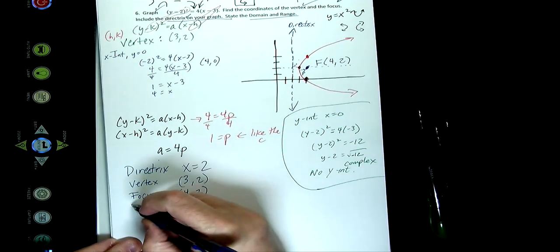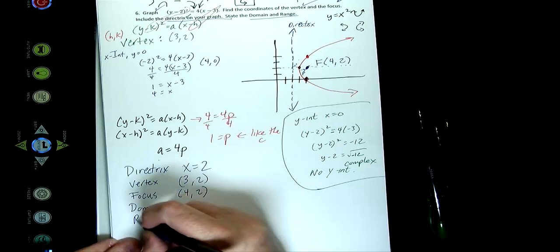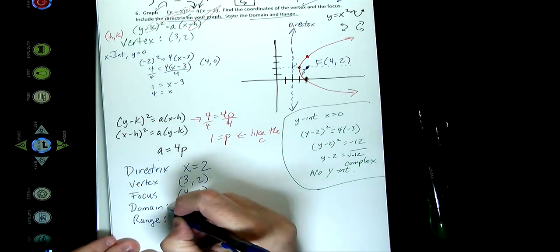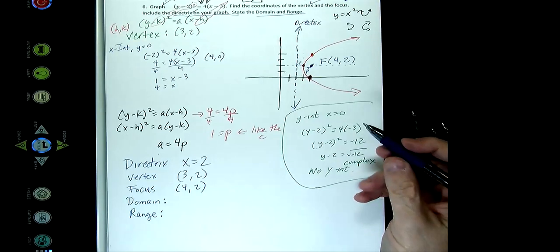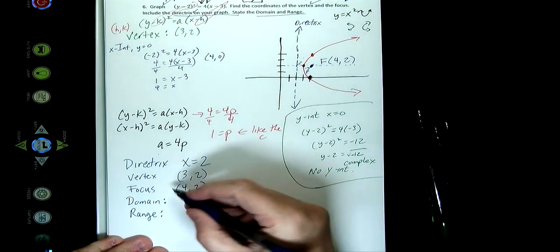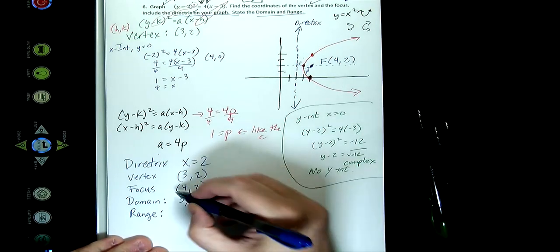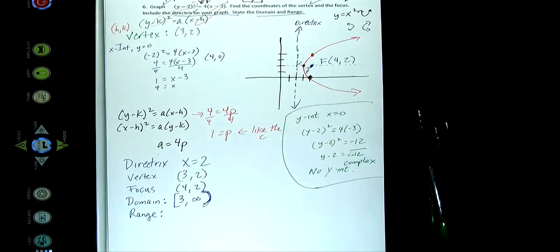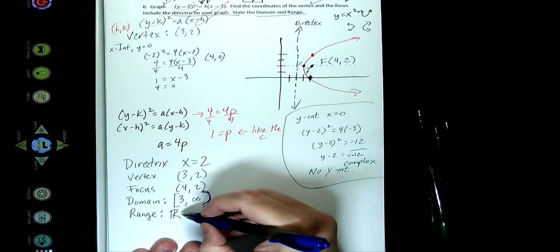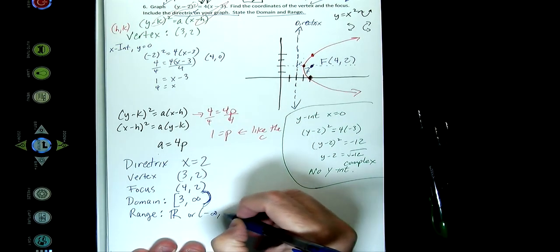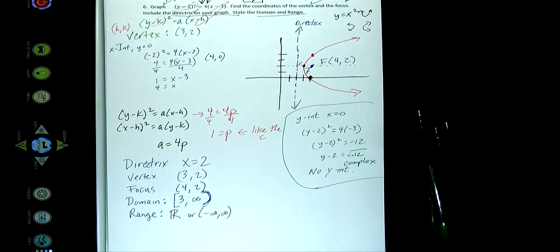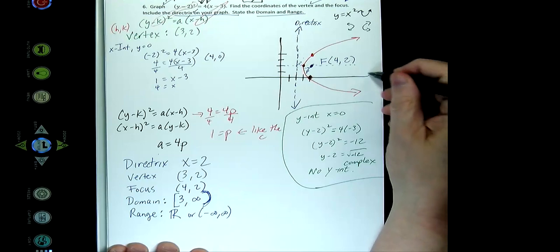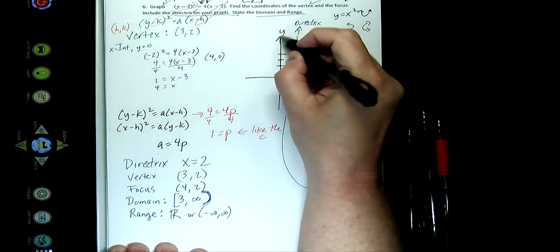Okay, so the domain is what? It starts at 3 and it keeps going to the right, right? And we are including the 3, so we're going to put a bracket there. What about the range? It's all real numbers, so either the all-real-numbers symbol, or you could do negative infinity to infinity. I've got my graph up there. Maybe I better say that this is x and this is y, just to make it clear.